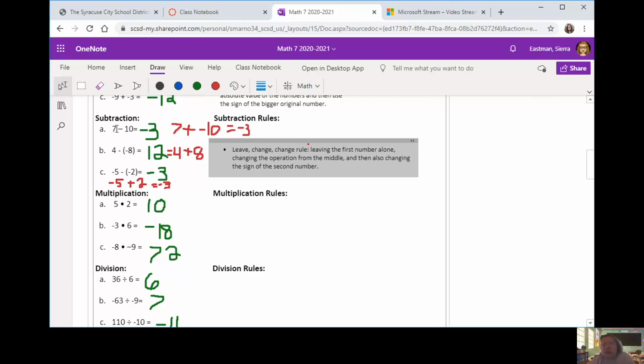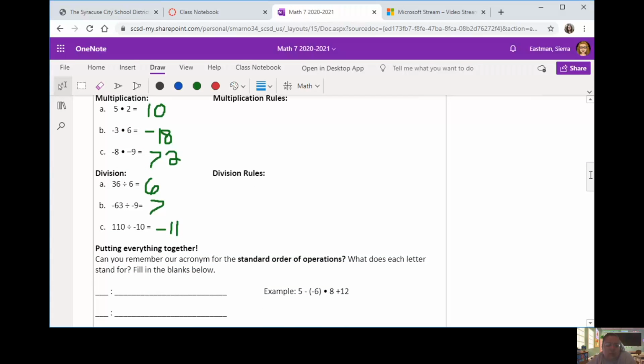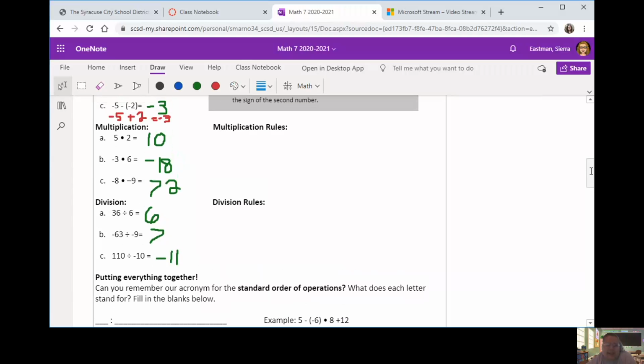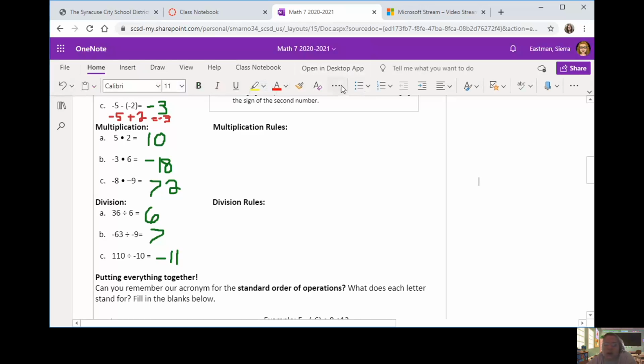Obviously, there are ways that you can subtract without changing it to addition, if that's easier for you. But just in case you like adding better, it is possible to change those. Awesome. Let's move down to some multiplication and division rules. These ones are a little bit easier to understand and remember from the beginning of the year. We only have 2 of them. Actually 3 of them, sorry. We have 3 of them for multiplication, and they're actually the same for division. There's 3 more rules that we're going to have that are the same for both of these 2 sections.